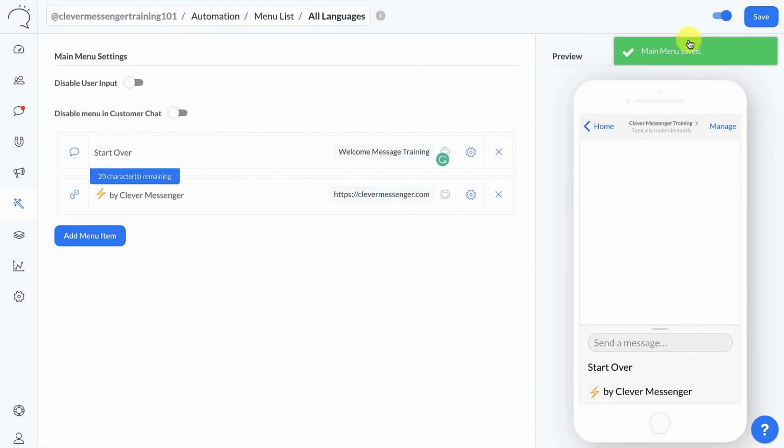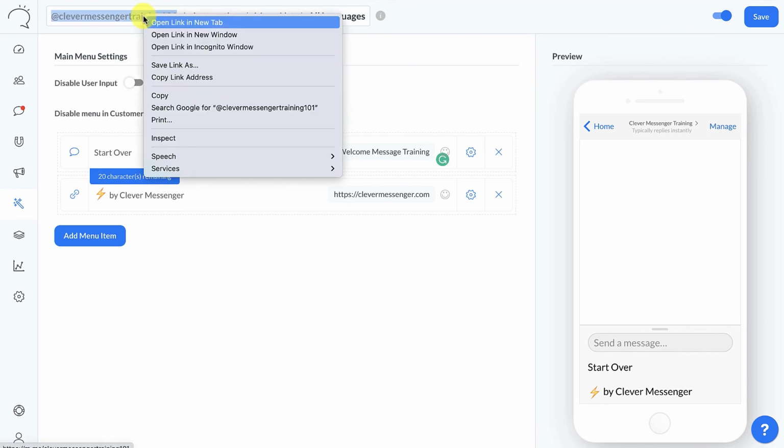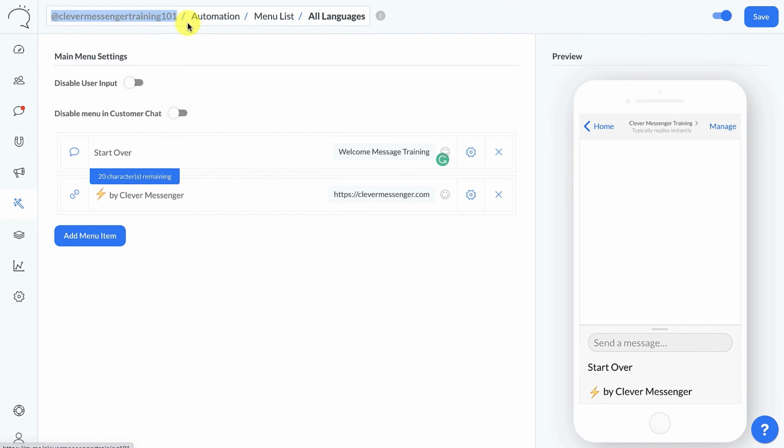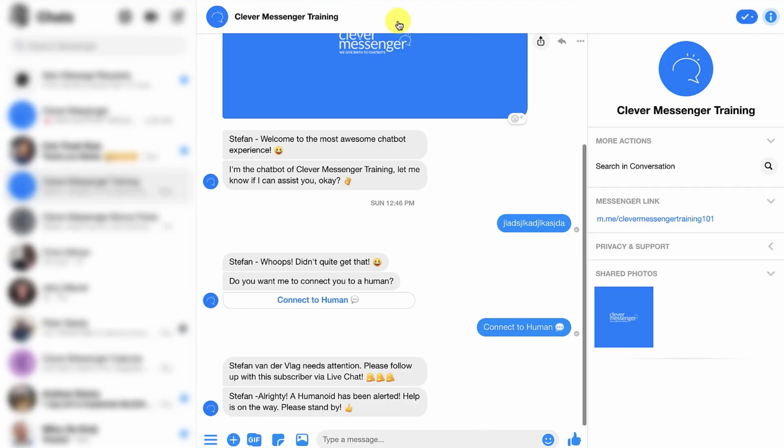There we go. And what we are going to do right now, we are going to simply right click right here and open this up in a new tab. This opens up Messenger, and we are going to preview the main menu on Messenger right now. Alright, cool. So this is exactly how we left the conversation in the last video. Basically the default reply and the subscriber that needs help or attention notification right here. Right now one thing changed, and this thing is right here.